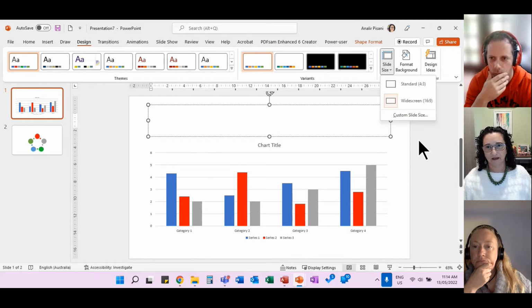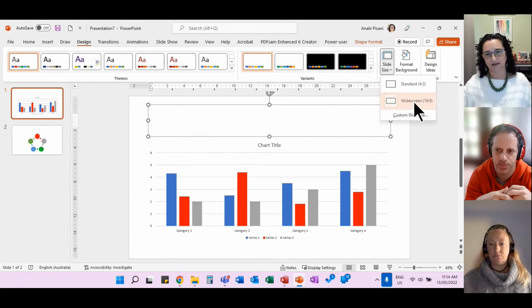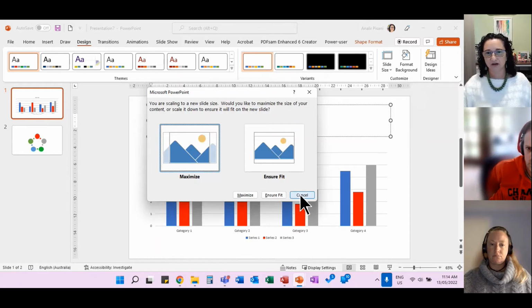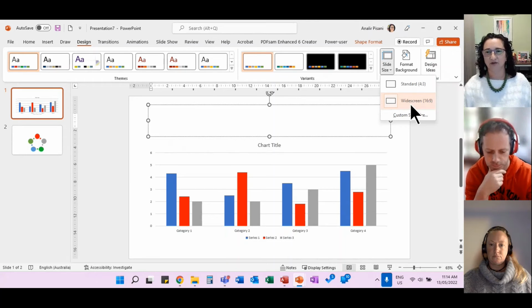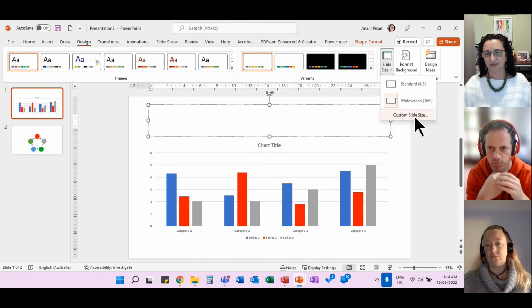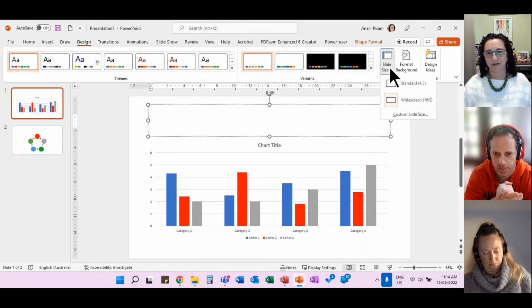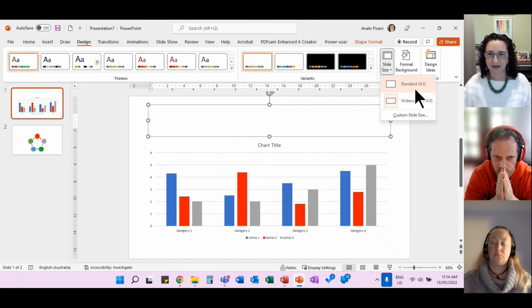The other thing that people are doing sometimes is designing their stuff for widescreen and sometimes for standard screen. So I don't know if you come across that. Again, you might have to have the discussion with the client. And if they say to you, oh, we do it all on standard, or no, we do it all on widescreen, or some other custom size that you might decide to do. But that is an option, which means you'd have to redesign and duplicate all your layouts, maybe using that one.